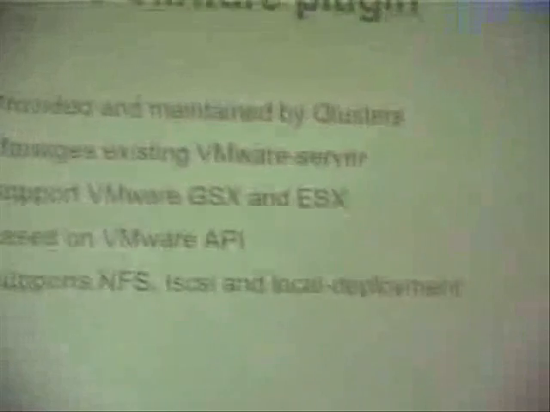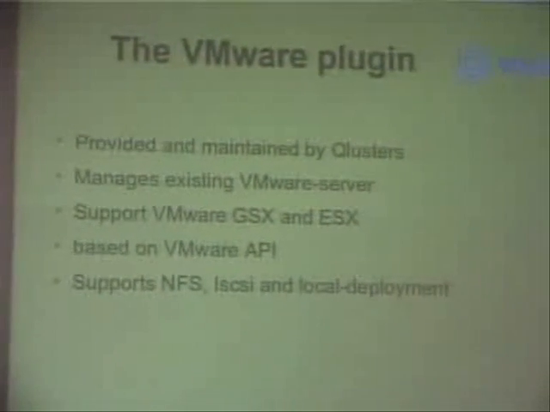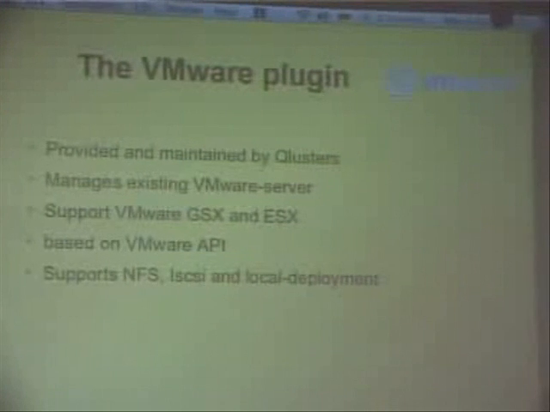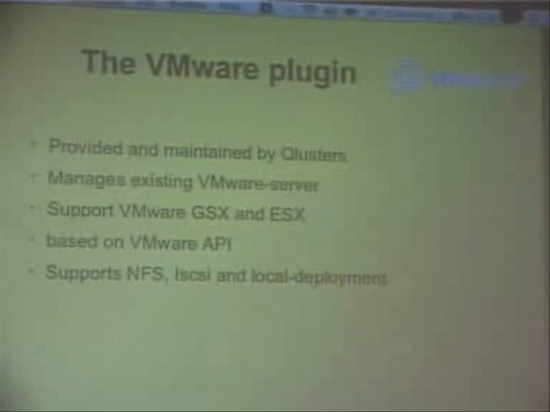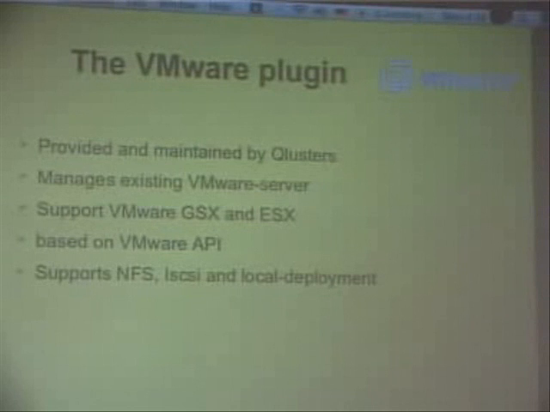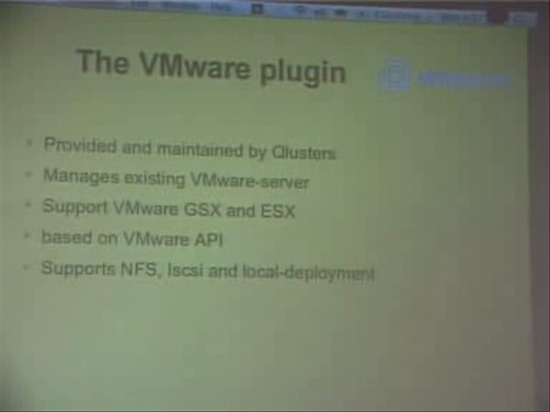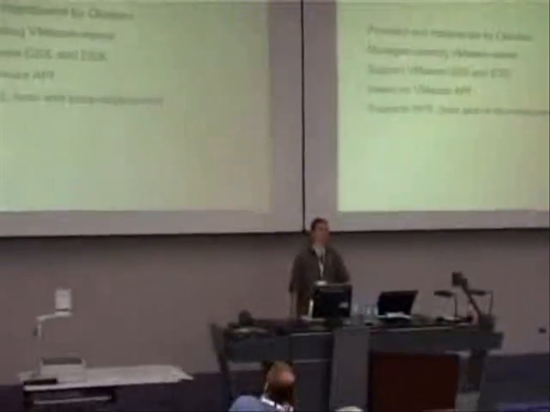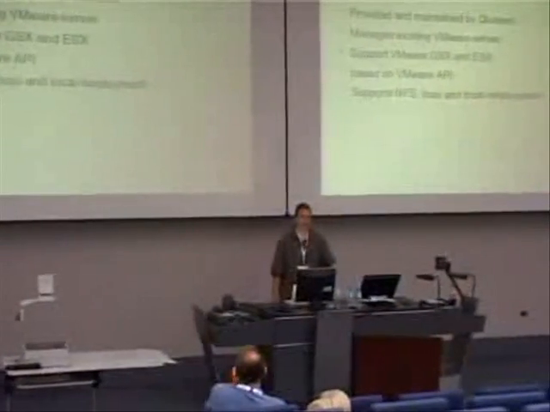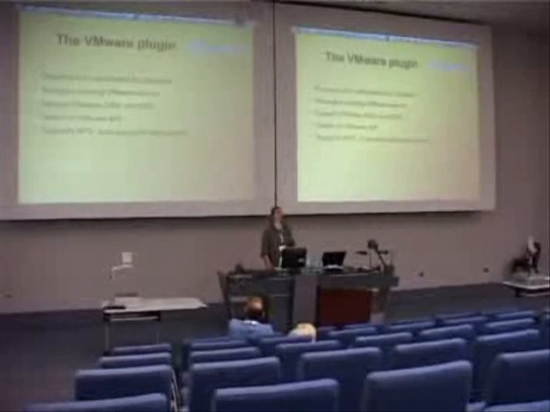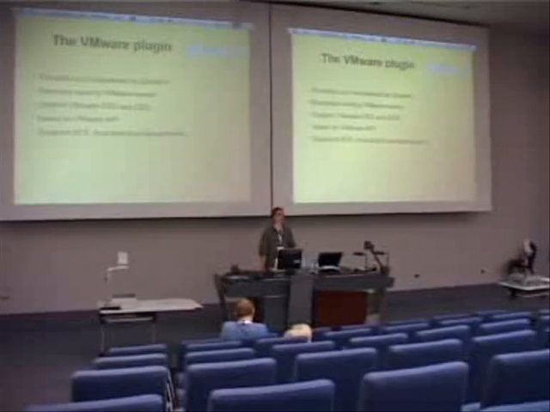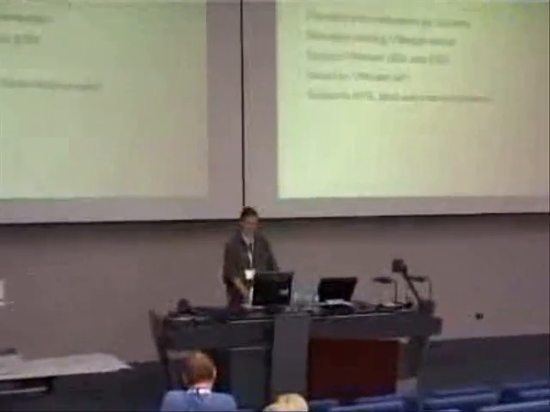We also have the VMware plugin. It's provided by Clusters, who is doing some commercial plugins and add-ons for openQRM. It manages existing VMware servers. That means it does not deploy VMware ESX or GSX server, but you can manage your existing VMware servers with it, and it's based on the VMware API.